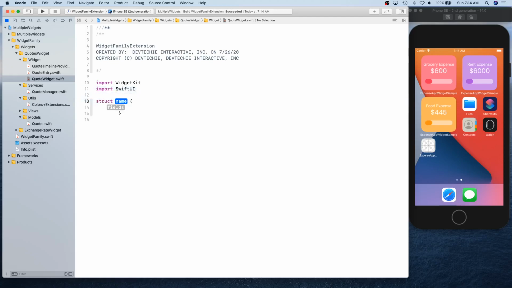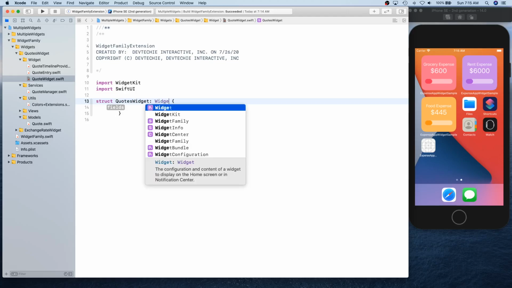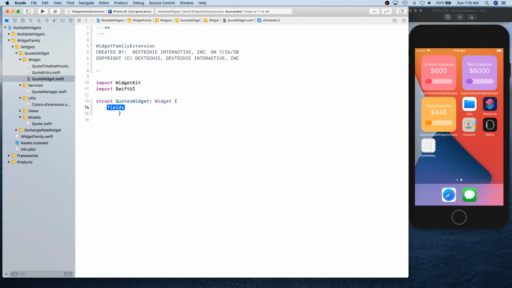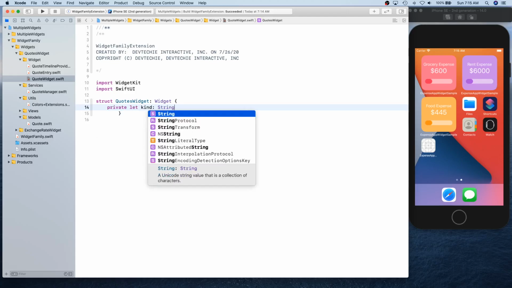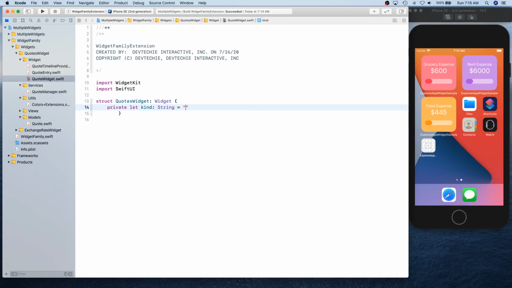Okay, struct quotes widget, and private let kind string of this type.